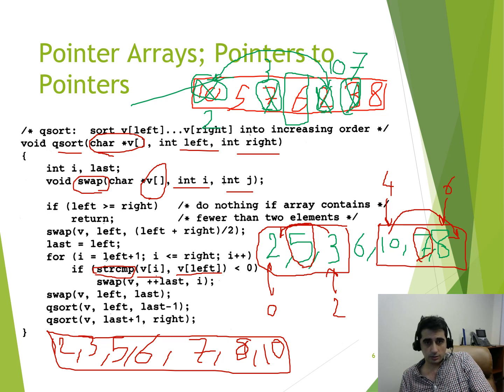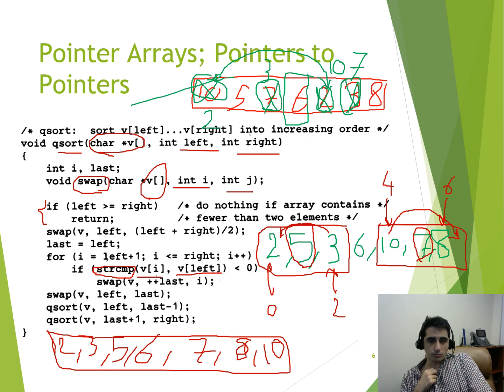q-sort. Every time that you want to write a recursive function, you need to take care of the base case first. The base case is where you have the smallest subarray possible, because as I told you, this q-sort each time sorts a subarray. The subarray starts from left and ends at right.